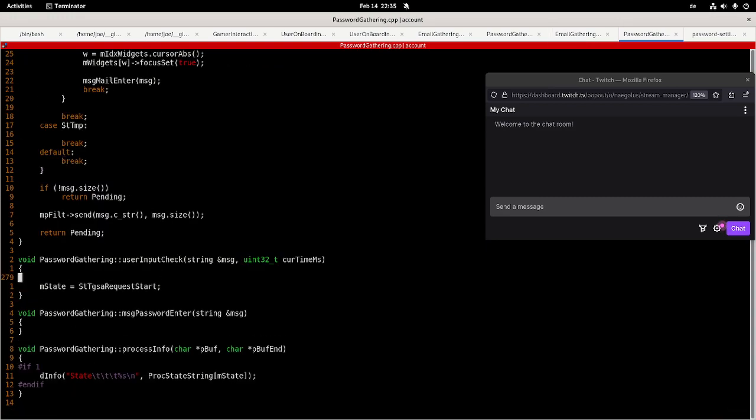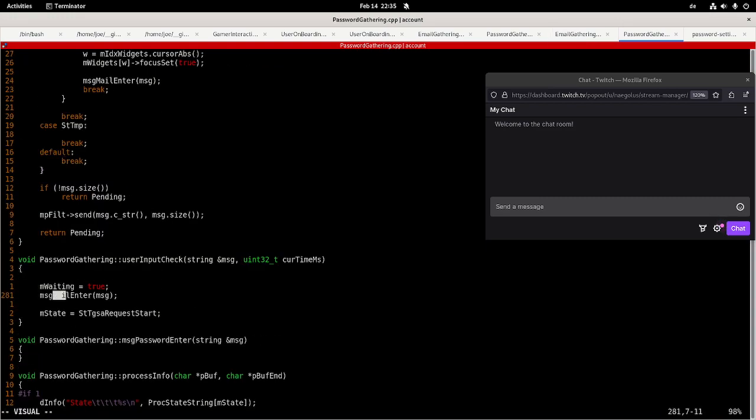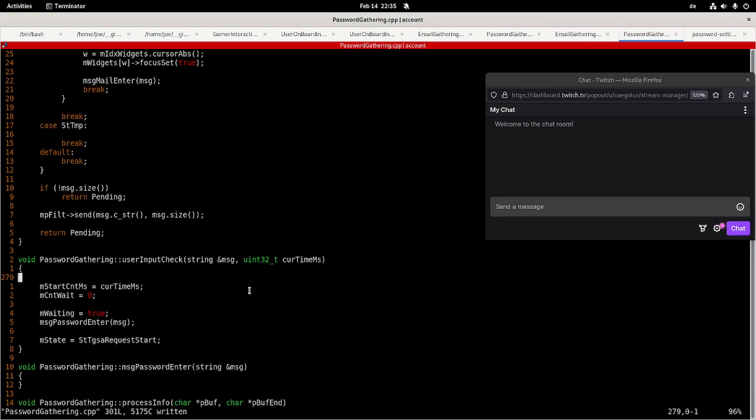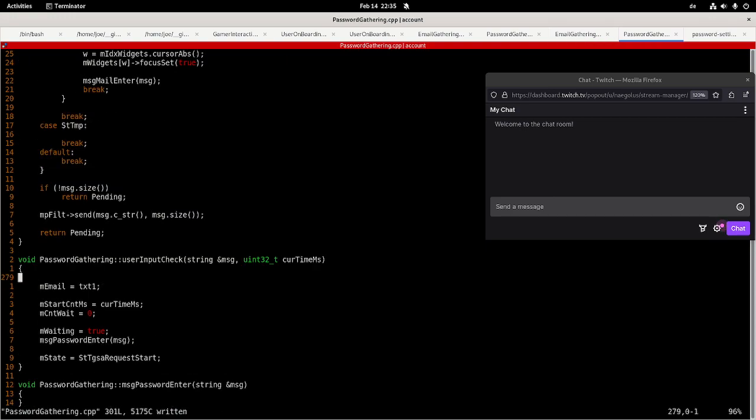Waiting is true. We have a new frame. We have the count variables. We have, yes, we have the email already, but we have a password.